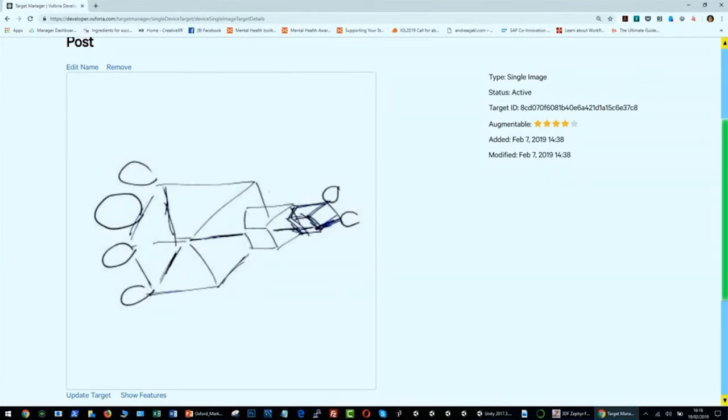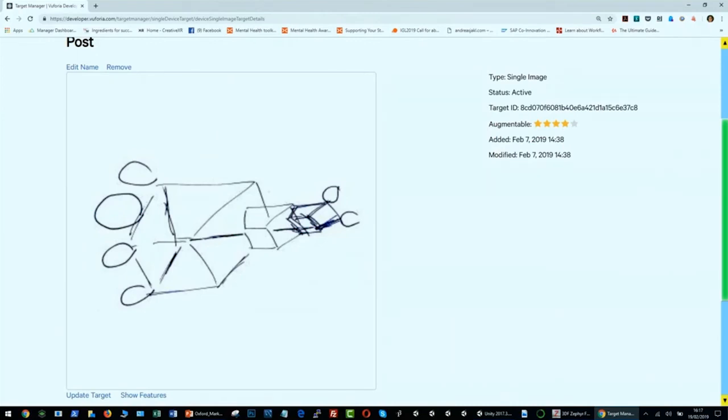Now, I should say this is a little bit of a cheat, because I actually adjusted this image. Before I adjusted it, it was 3 stars. But because it was a photograph of something on a piece of paper, its contrast in terms of foreground and background wasn't as good as it could be. So what I did was I took it into Photoshop and I just increased the contrast. So the background is more or less white in the end. And when I brought that back in, it jumped up to 4 stars.